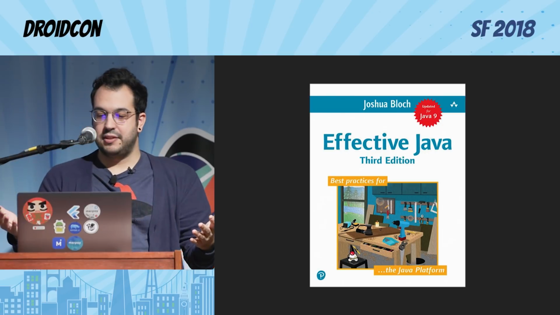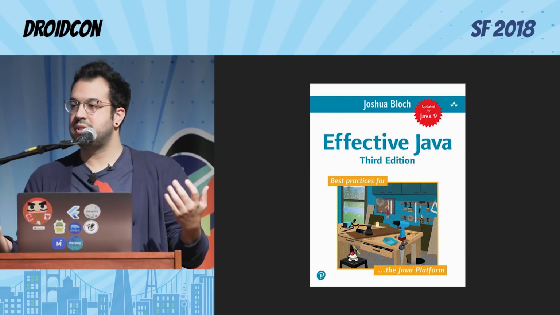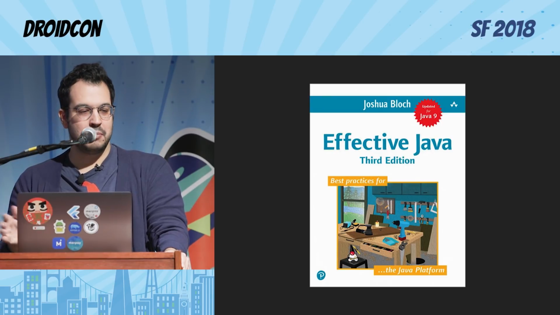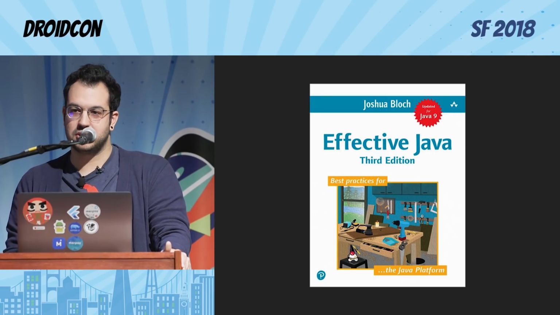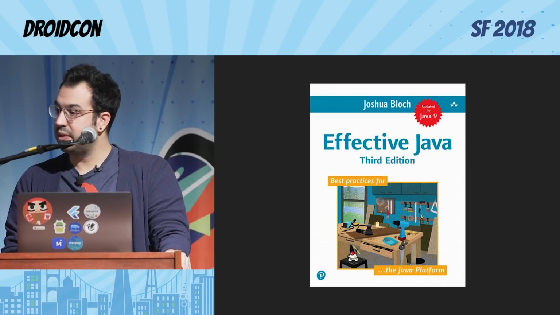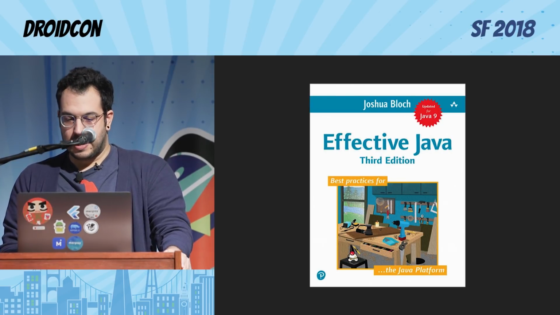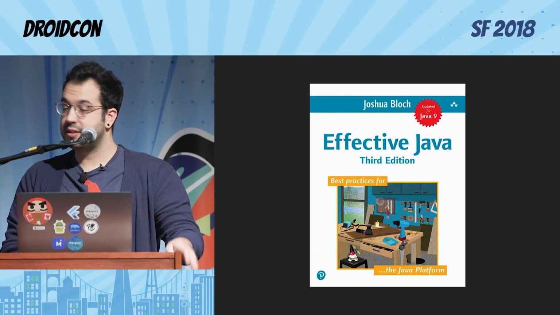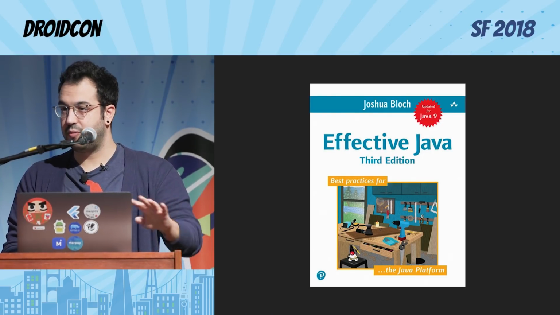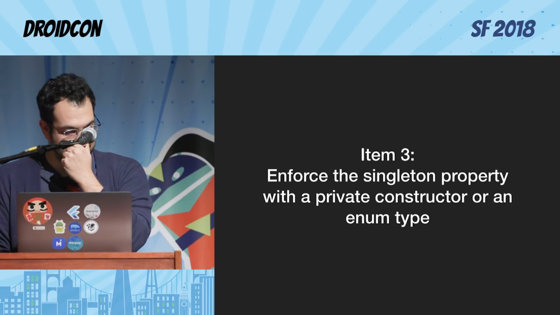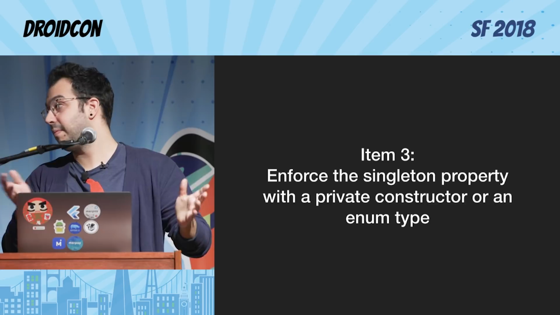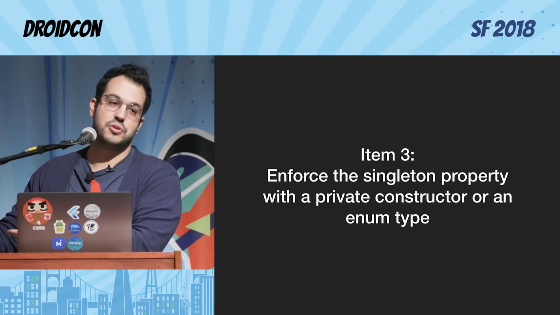OK, let's get into Effective Java. How do the items in the book translate to actual Kotlin? There are many of them that are obsolete now, which is great. We don't need to remember more things. We can focus on delivering features. I'm going to check the ones that I'm more excited about and that make my life and hopefully your life easier. For example, item number 3 is enforce the singleton property with a private blah, blah, blah. This is how you should implement singletons.